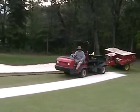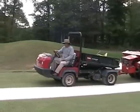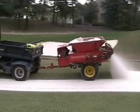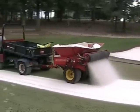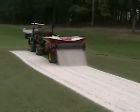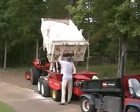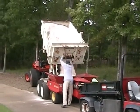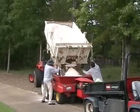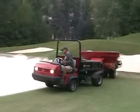Here's the next step in the process. We're top dressing the greens. Here we've got Leo Pacheco, 9-year crew member here on the Legacy staff, using our trusty old Tye Crop Quick Pass. Going out a little heavy this fall. We've got Javier helping Leo. He's got the scissor dump. Can use it for one of the top dressers to cut down on transit time, driving back and forth to the shop. We're out here on 13.